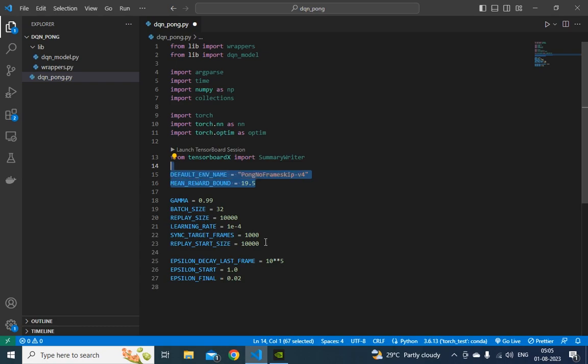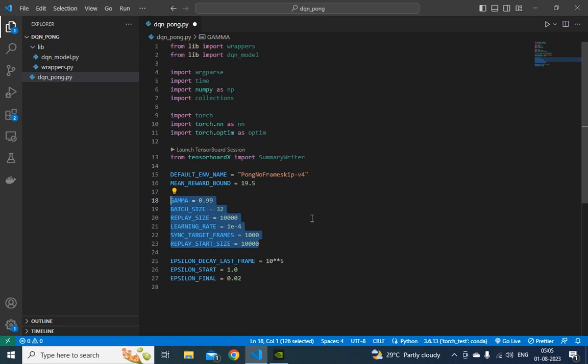The parameters right here are: gamma, the value for the Bellman approximation; the batch size sampled from the replay buffer; the replay size, the maximum capacity of the buffer; the replay start size, the count of frames we wait for before starting training to populate the replay buffer; and the learning rate used in the Adam optimizer.